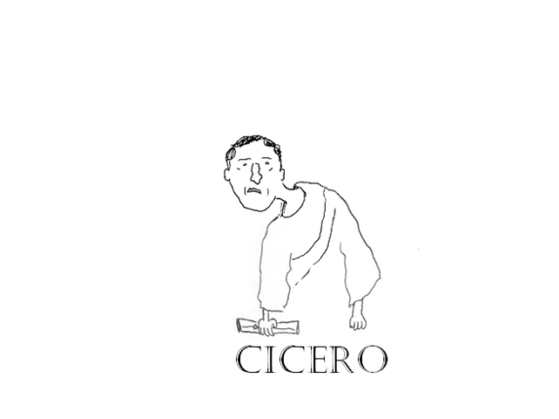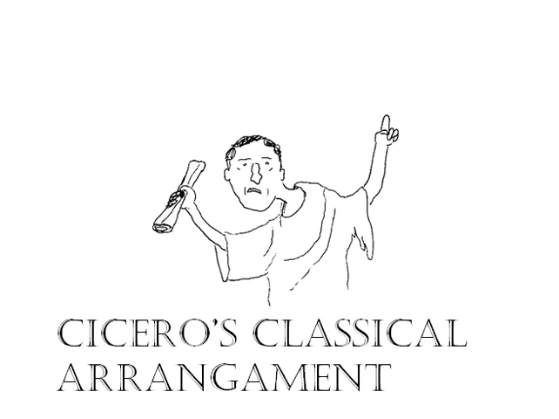We need to go all the way back to the height of the Roman Empire and hear from this guy, Cicero, one of the original masters of persuasion. This guy was so good at persuading people with his speeches and writing that we actually still use and teach his model for argument today. We call it Cicero's classical arrangement. You'll notice he doesn't talk in terms of paragraphs, but more in terms of parts. He talks about having 6 parts. I'll go through them really quickly, and hopefully it'll give you some guidelines for how you can organize your thoughts and organize your writing when writing that argument essay.